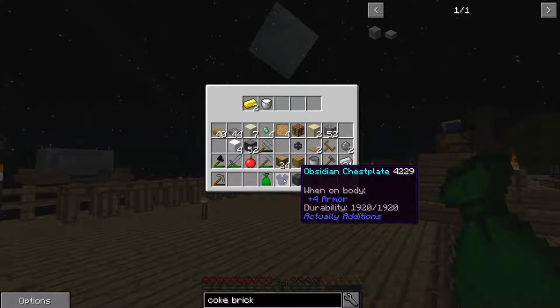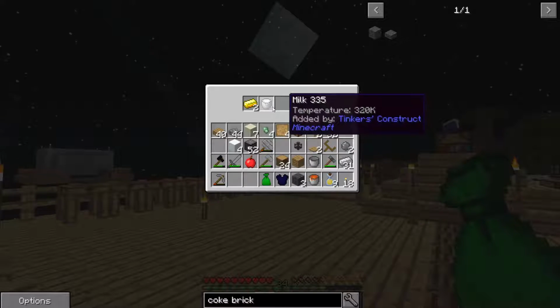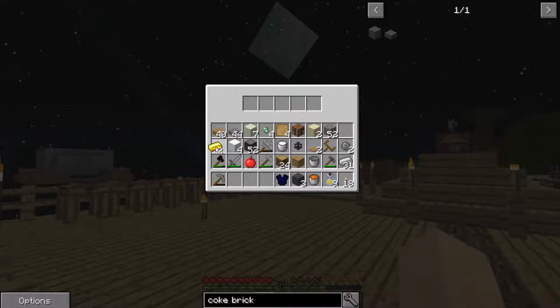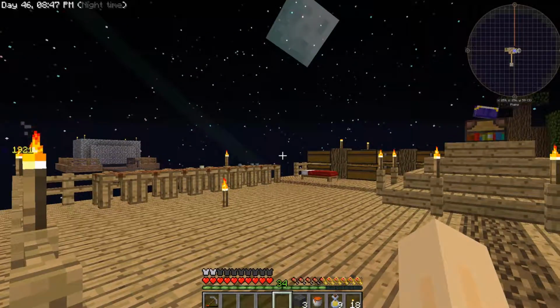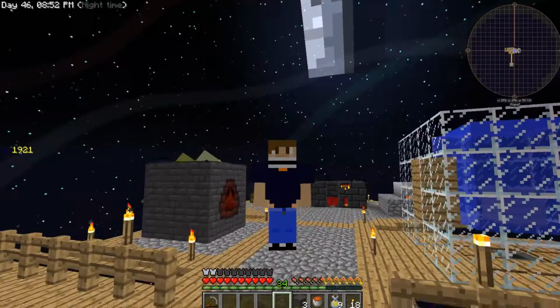Obsidian chestplate. Whoa, that's actually really useful. 1920 durability. And we got some milk and we got some gold. Let's put that bad boy on. Yes. We got ourselves our first piece of armor.